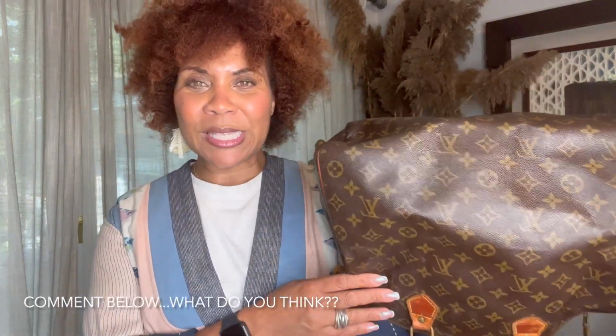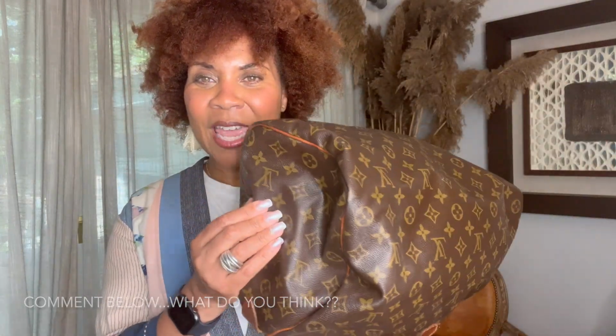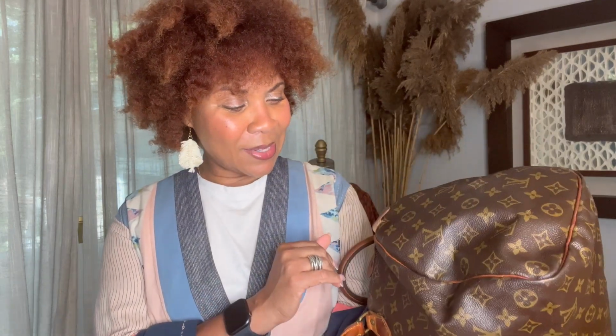And you know what? I feel like it's a good $50. It's not really torn. There's no damage to the outside of the bag. That's the good thing about LV canvas. You don't see any tears, right? This is an authentic bag, and the handles are soiled, but I'm thinking of wrapping them with something, like getting those little scarves.